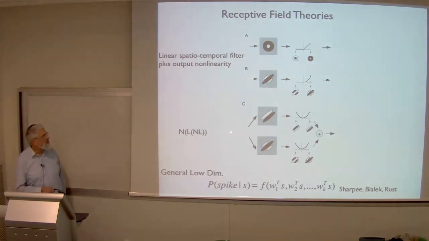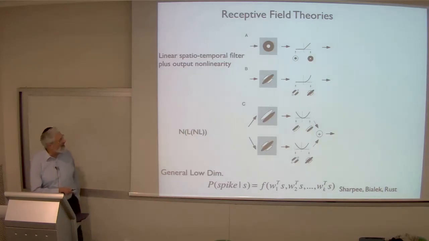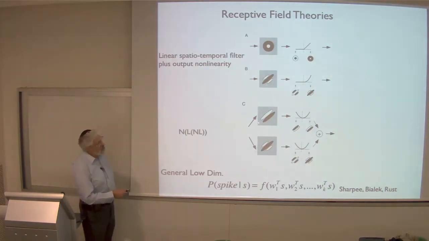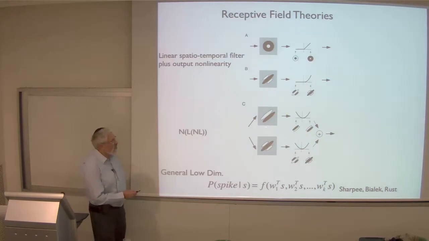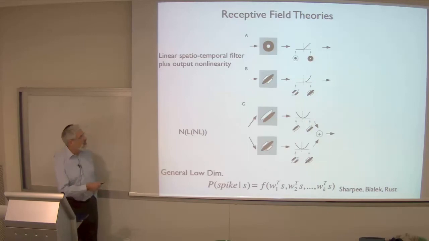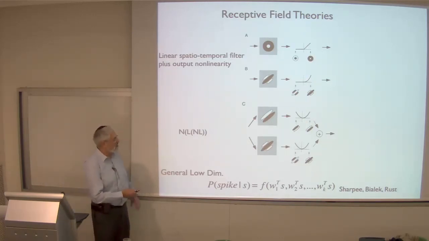Now there are more elaborate descriptions, mostly for complex cells. In this terminology they would be L, then N, then L again, and then N. Let me give you an example of what's known as an energy model for a complex cell. You have again a spatial-temporal oriented filter of the image, maybe a time-dependent image. You have several filters, and each one of them undergoes a nonlinearity. In the particular case of complex cells, this nonlinearity takes the form of a quadratic nonlinearity, so the cell responds to both polarities of the same filter. And then they are summed, and then again maybe an output spike nonlinearity. So that's a more elaborate combination of linear and nonlinear operations.